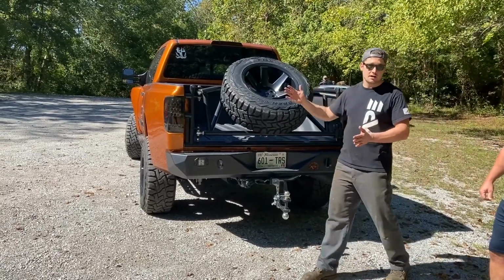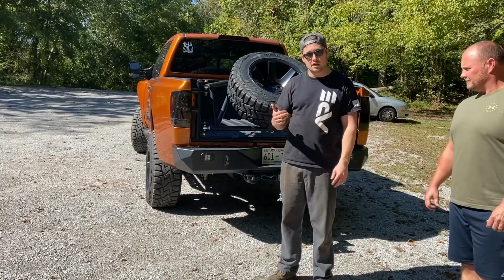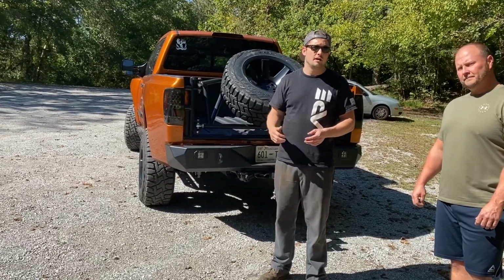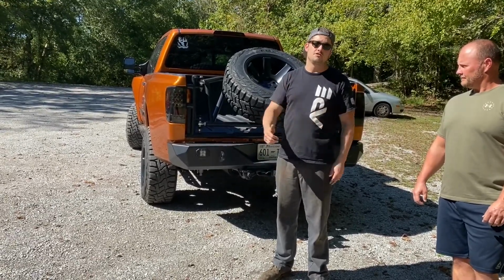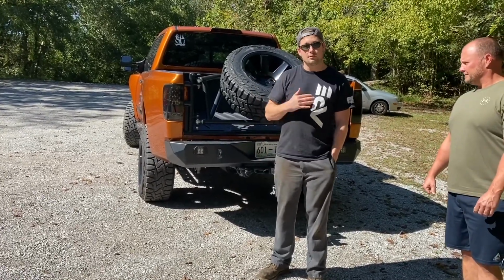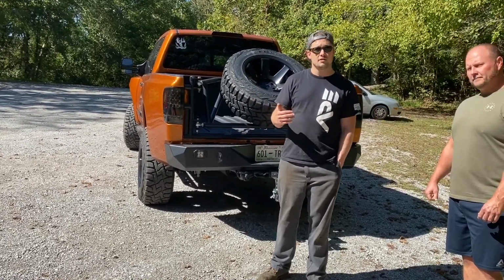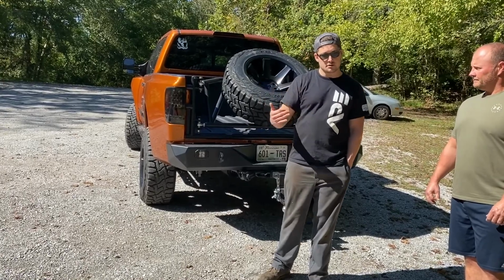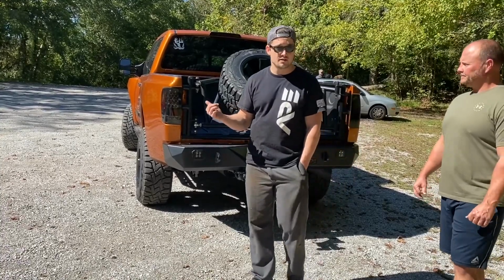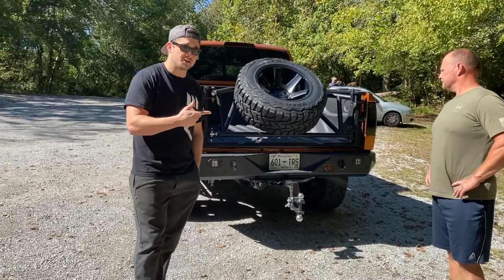All right, so now we'll talk about the drivetrain. We went through the whole motor when we started this project, rebuilt the whole motor at my shop, APE-built, and basically everything you can do to a Nissan Titan motor we've done other than camshafts. There's a Procharger supercharger on it, new water pumps, new pulleys, new starter, new alternator. I mean, everything that can be replaced on this motor has been replaced. And then we've got a Level 10 transmission in it. And then from that point back, standard transfer case on a Nissan Titan. We put a Currie Enterprises Dana 60 rear end in this thing, so it can handle all the power that you throw at it. 4:10 gear ratio. We did change the gears in this girl.